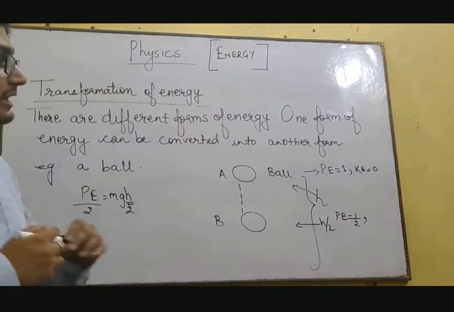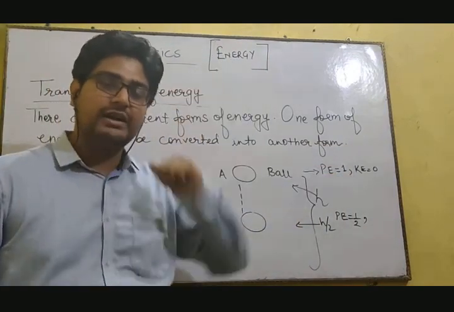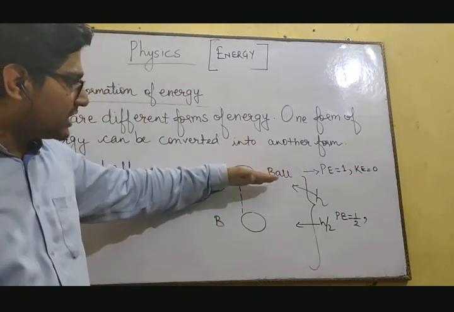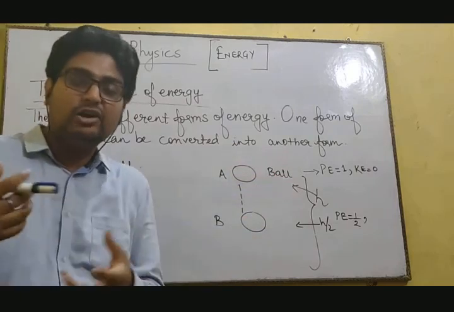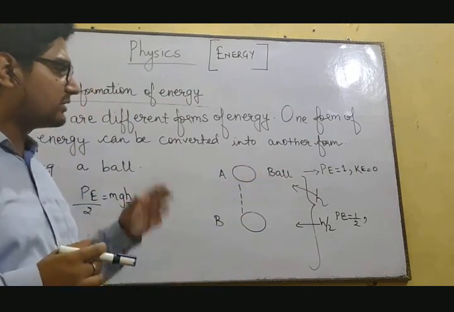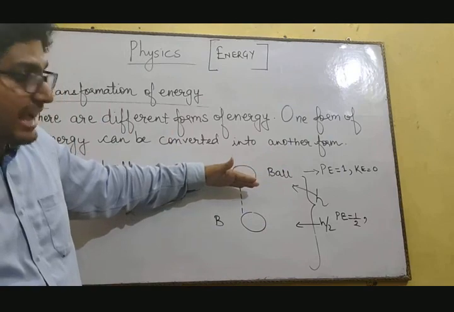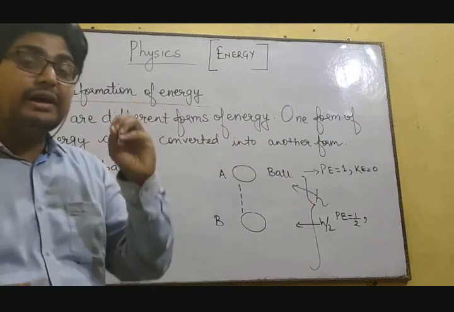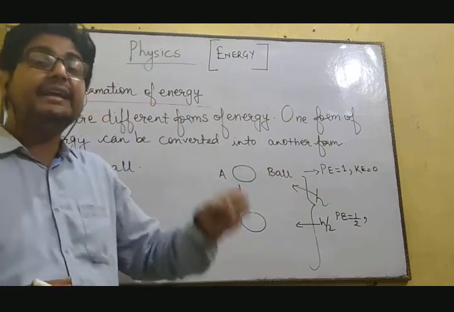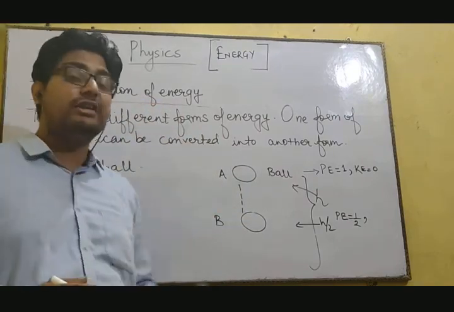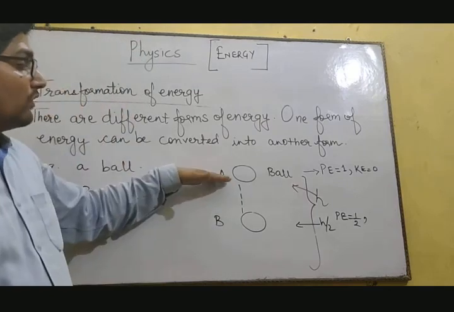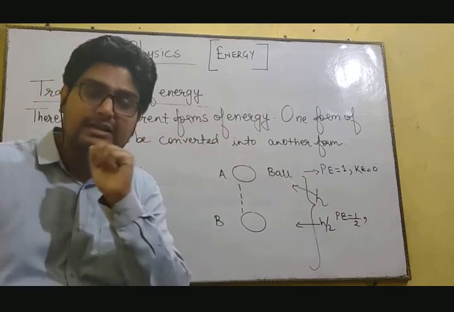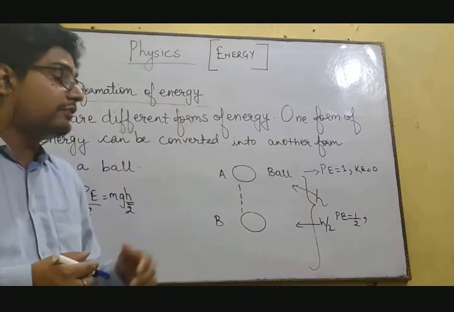To repeat, earlier the potential energy was 1, which means 100%. Now since the potential energy has decreased, where has the other part of the energy gone? If you take a look, the ball was in motion, moving from its position. Whenever an object is in motion, it has a kind of energy, that is kinetic energy. So from 100%, the ball now has 50% of potential energy. The other 50% has gone elsewhere.